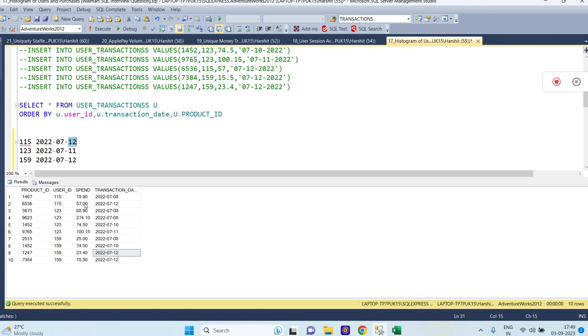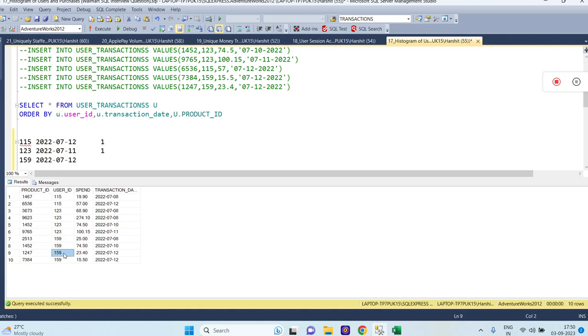If you see over here for 115, the user has purchased only one product, because this date is coming only one time for user ID 115. Then 123: 11 July is coming only one time for user ID 123, so again it has purchased only one product.